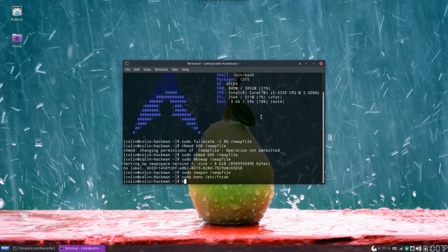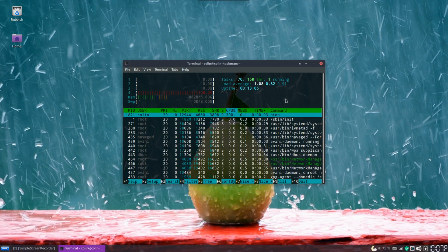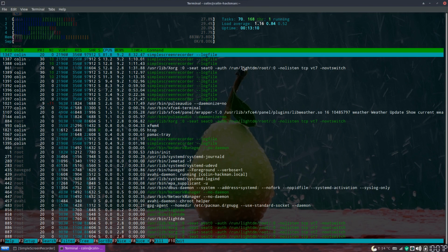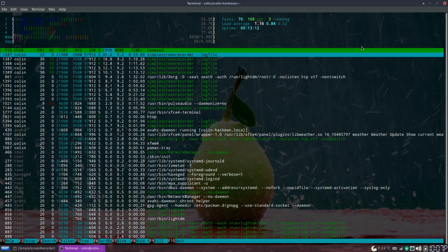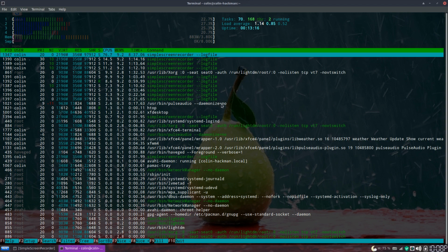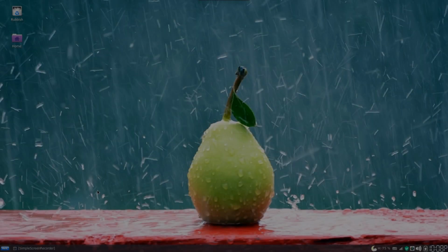So if we do htop and check that out, now you see I've got 8 gigabytes of swap available to me if I need it, and that's a swap file, not a swap partition. Let's close that window.